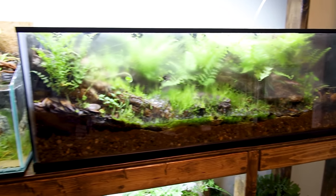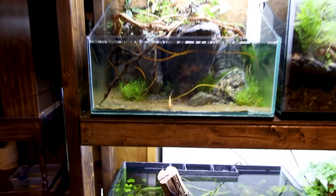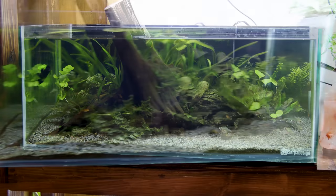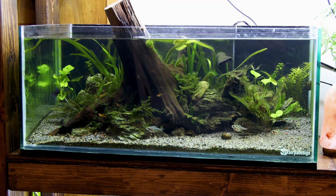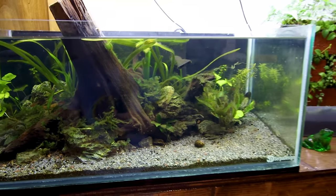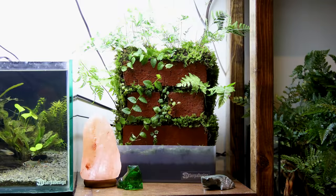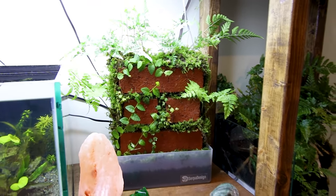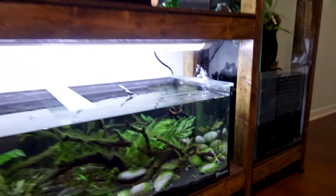Individually the tanks are doing good. This is the creek tank — I did a quick update on that a few videos back. We've got PD, my dude — he's doing good, but the tank's not going to be a long-term thing. We've got Ellie's tank — the betta — housed with x-ray tetras and ember tetras, as well as a few nerite snails and a mono shrimp. This tank is doing pretty well too, though I need to get some more plants in there after some algae issues. We've also got the living brick, which was last week's video — probably one of my most creative things I've done on the channel yet, and it was kind of the inspiration to build this rack.